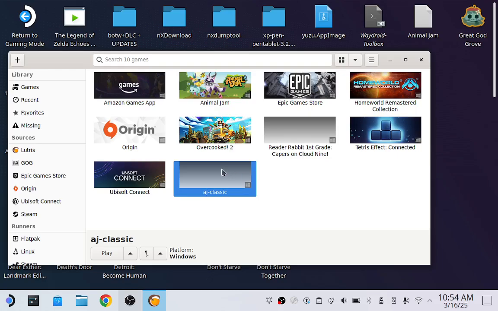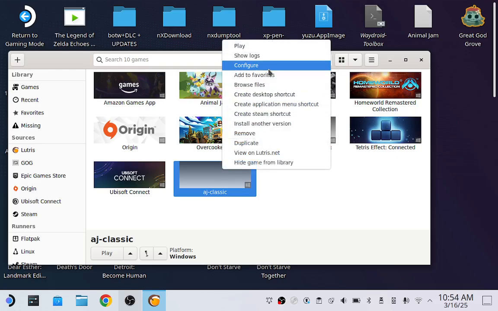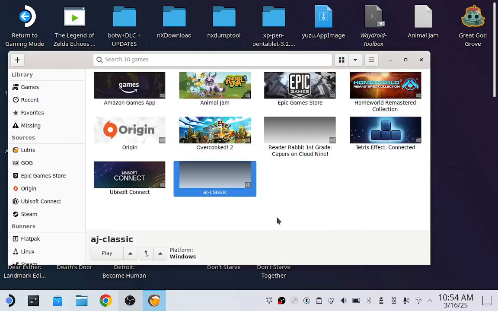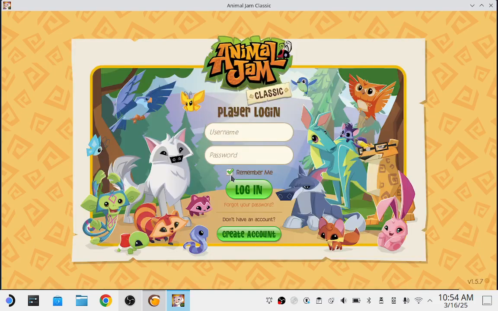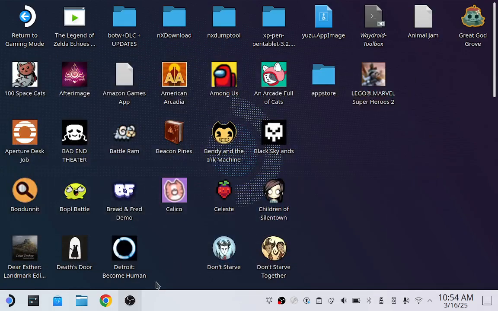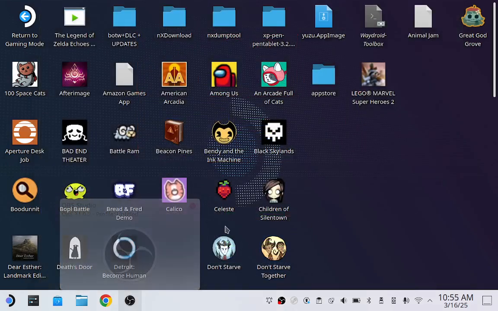You hit save. You could go back into configure if you want to add pictures, you just click these. I'm not going to add those. I'm just going to start it up. And it should be working. There it is. So yeah, just gotta log in and it will just work great. If you want, you could add it to Steam, and when it's added to Steam, then you could add controller bindings for it, so you don't have to use the mouse and keyboard on the Steam Deck. But other than that, it's all set up and ready to go. Hope I helped.